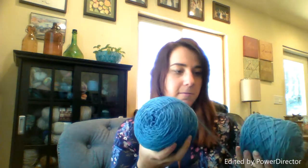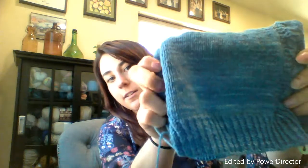I don't want to give you the wrong impression and make it sound gross because it's not gross. I am alternating skeins because this was hand dyed with indigo, so I don't want there to be a distinct line when I have to change skeins, even though these are 450 yards each. So I could probably get away with doing both front panels in one skein, the back panel in one skein, and then alternating just for the arms, but oh well. They're not different colored per se, but one of them definitely has a little bit more variegation. There's a little bit more lighter blues and white. Not white, just paler blues in one of the skeins, so it kind of does a variegated effect, if you can see that.